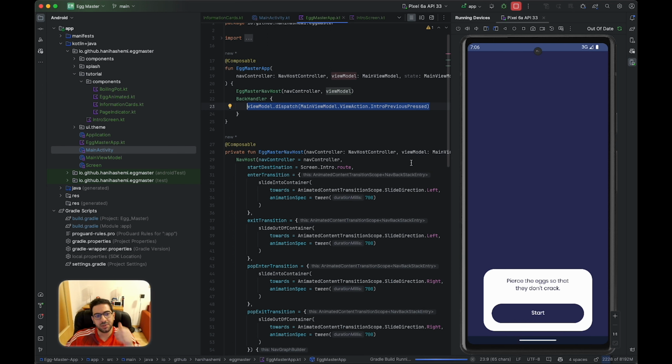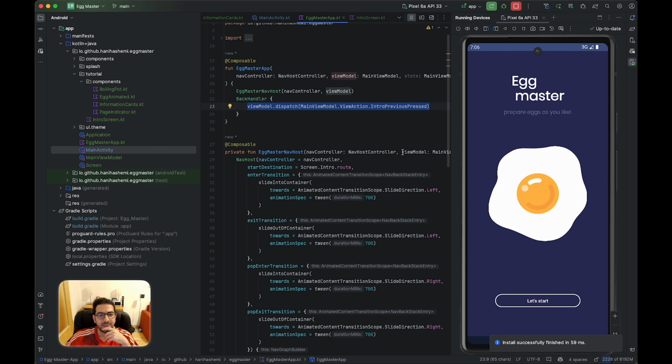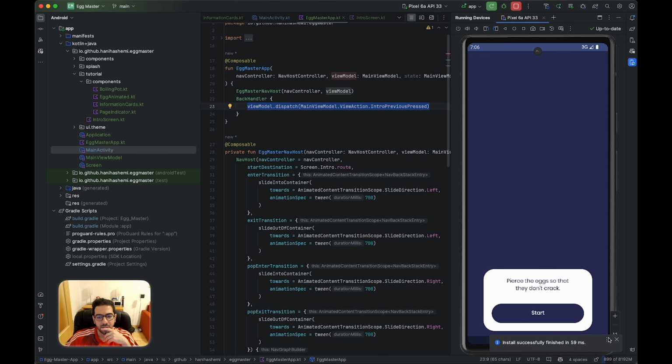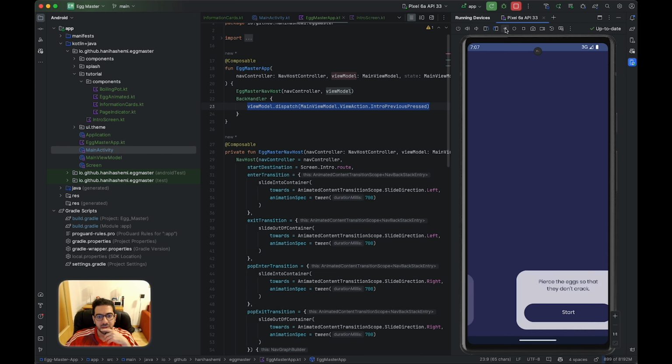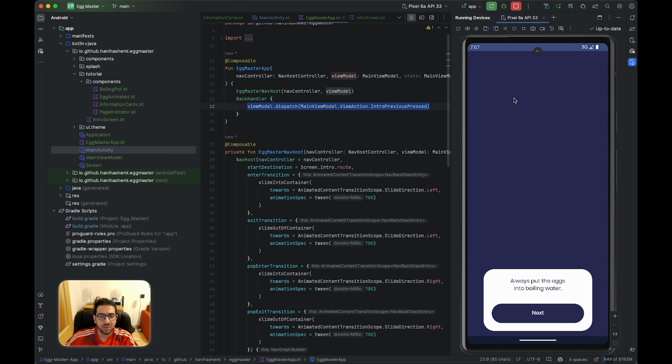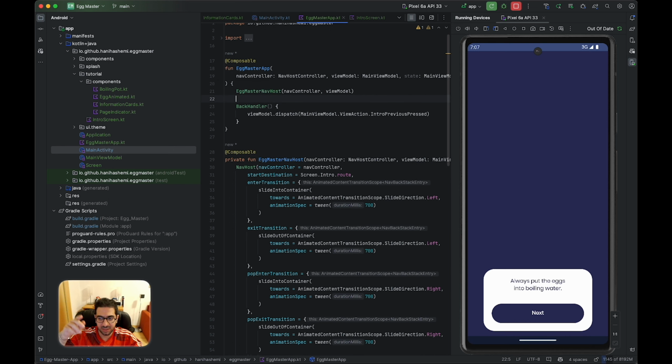And now it should work. Whenever the user clicks on the back button, we're going to pass it through. Let me see. If I click on the back, yes, it is working as expected until here. Now, at this step, we need the default behavior of the back button. Because of that, this guy can accept enabled. So we have to tell it that when we are in the tutorial screen steps, we're going to use this back handler, otherwise we don't want to use it, right?